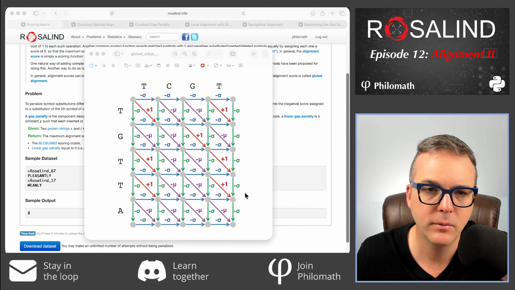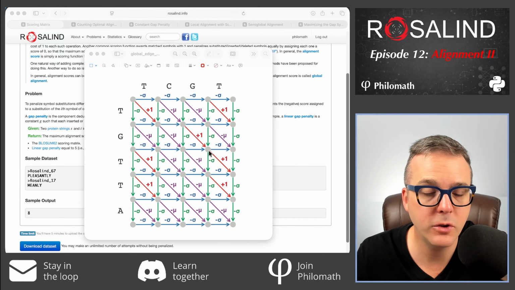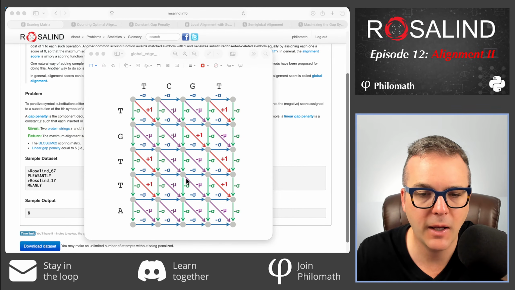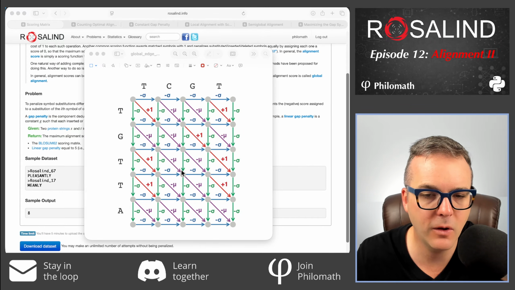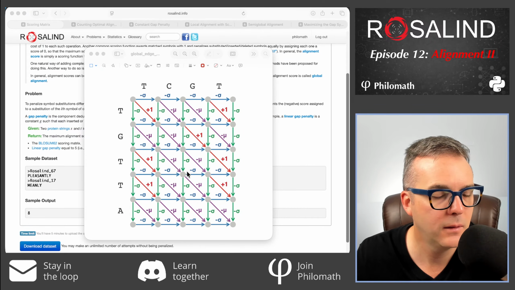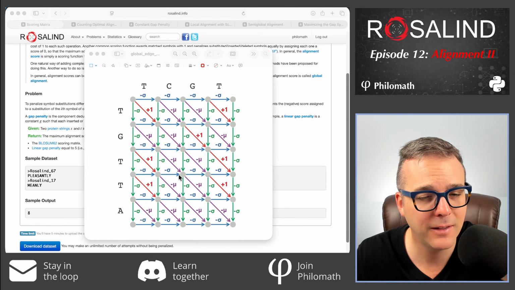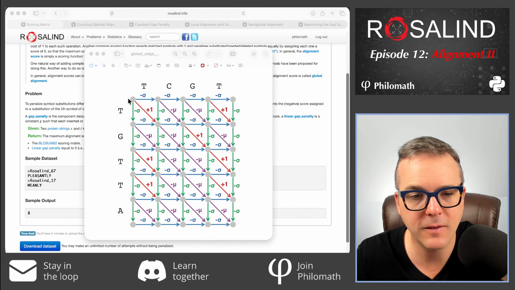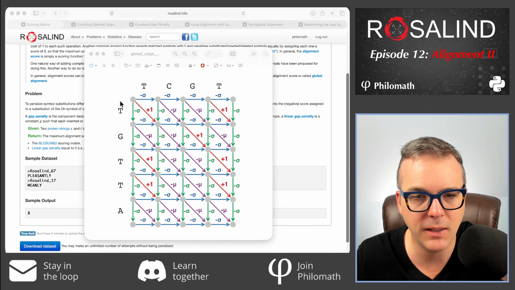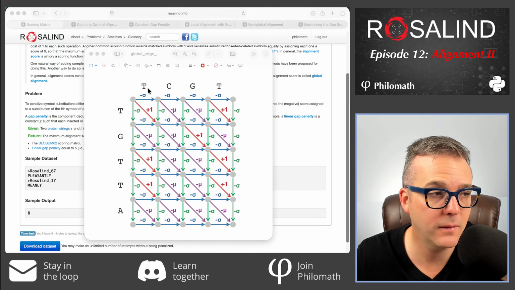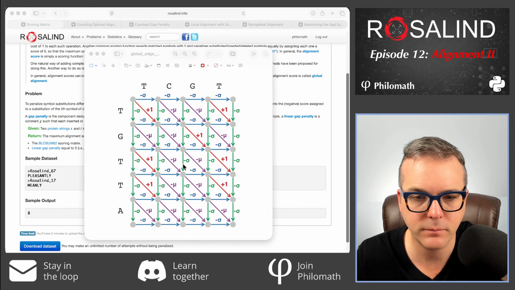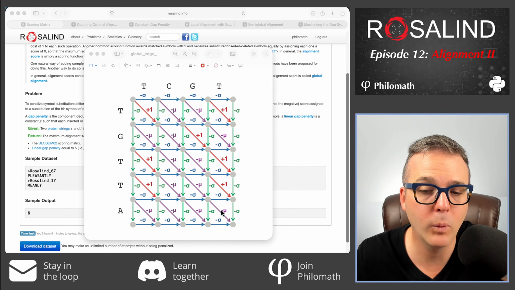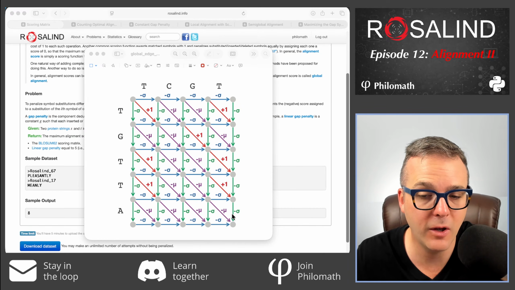if we're going to achieve dynamic programming. So what we want to do is first establish that each of these nodes has a score associated with it. So you'd say there is some score at this node that indicates that the score here is the score of a best alignment up to this point in time. And what does that mean? Well, it's the best alignment of this substring, TGT, with whatever this substring is, TC. In that way, what we're looking for is the score at this node.